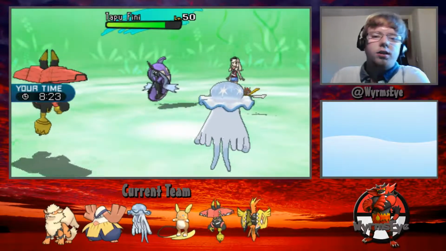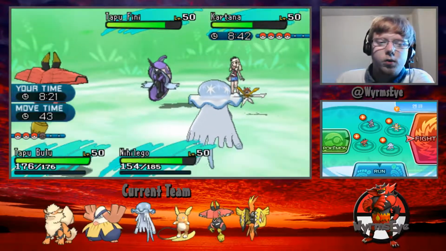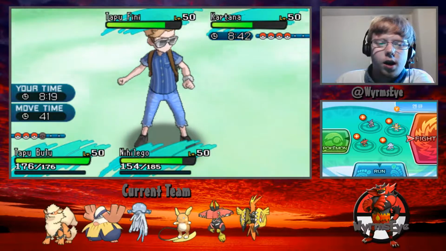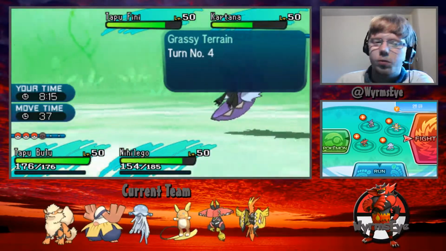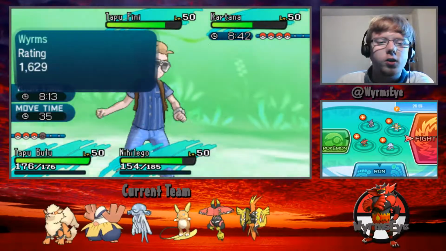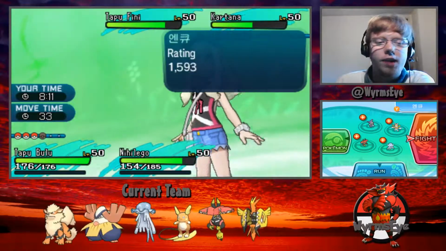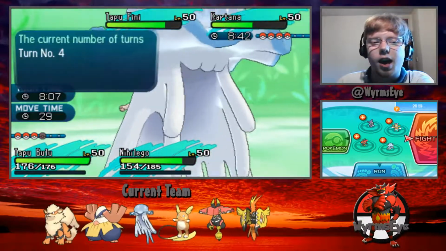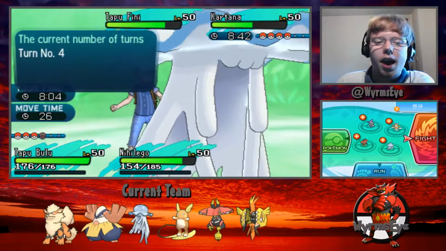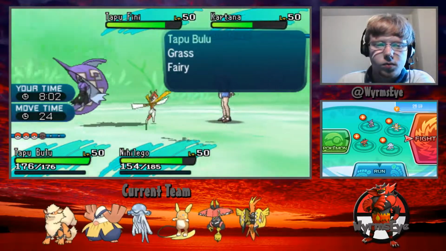So this Kartana actually poses a big problem now. It does threaten both of our Pokemon on the field with, well, Smart Strike should secure the knockout onto Nihilego without a doubt. Tapu Bulu may be bulky enough to survive it, but if the Finny double targets, it could be a big problem for us.